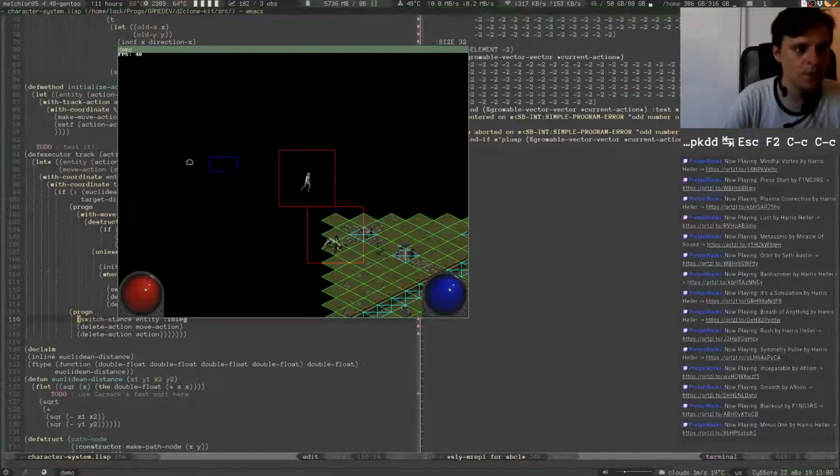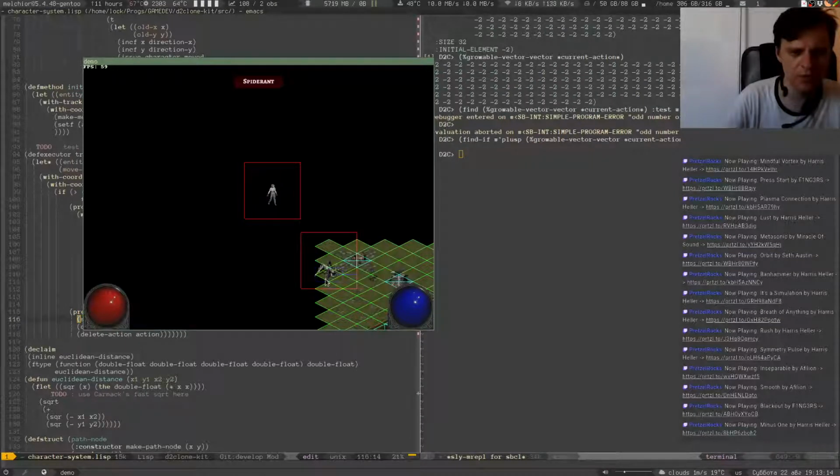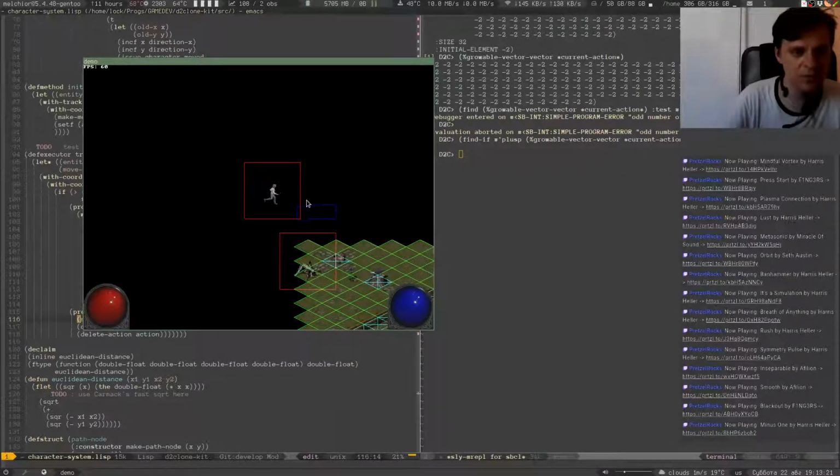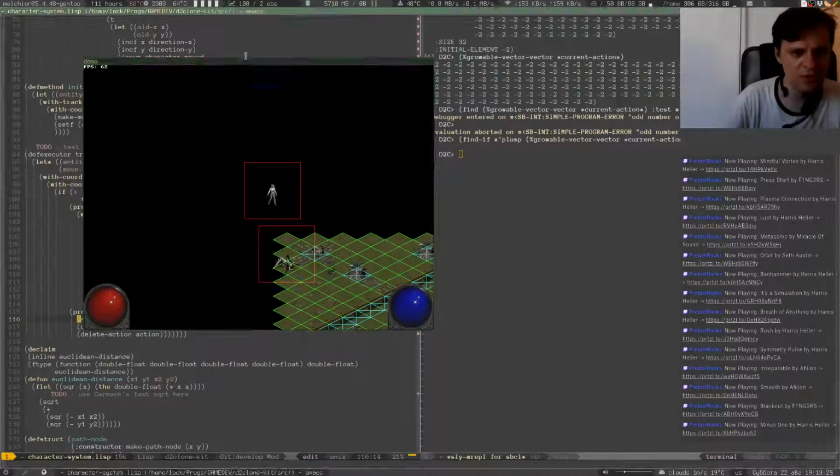So that's my track connection. Okay, so let's try and do that. Okay. Right, so it is stopping for some reason. The tracking action is stopping. Why?